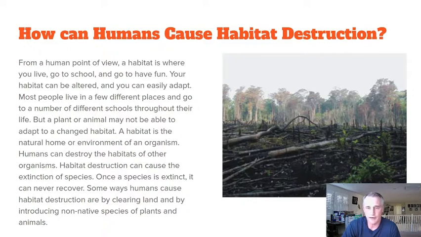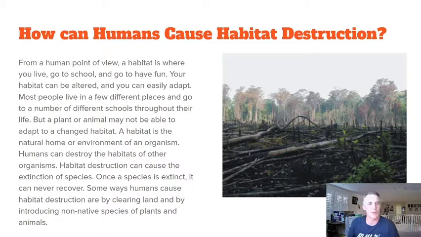We have this COVID thing going on and people are saying, the habitats change, right? We have this new microbe that could actually cause us to get sick. So people have had to adapt and now they have to wear face masks when they go to the store and things like that, or social distance. So most people are able to adapt. Most people live in a few different places and go to a number of different schools throughout their life, and they can adapt to those situations.